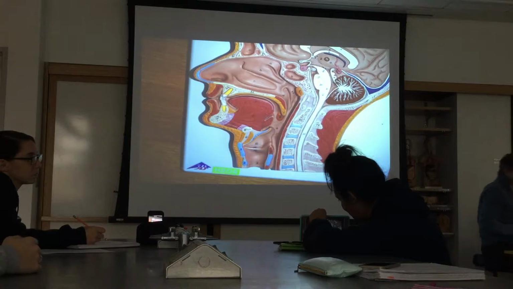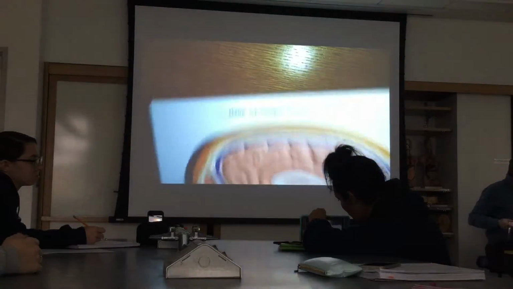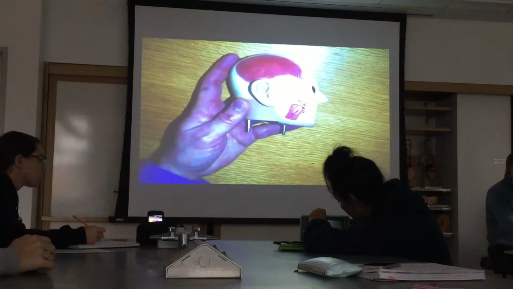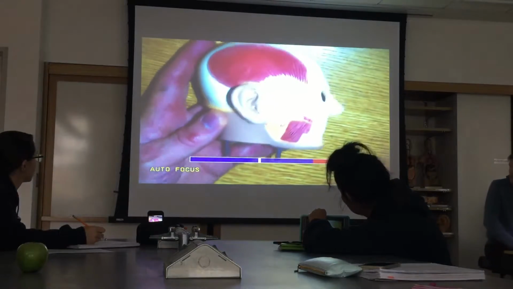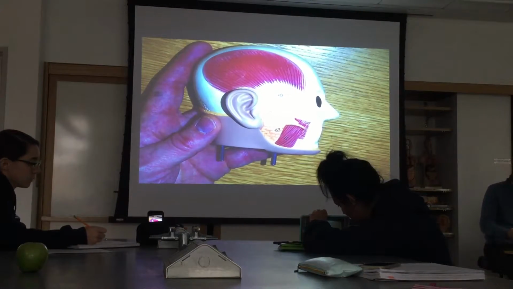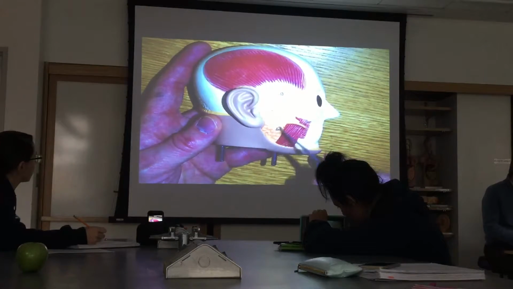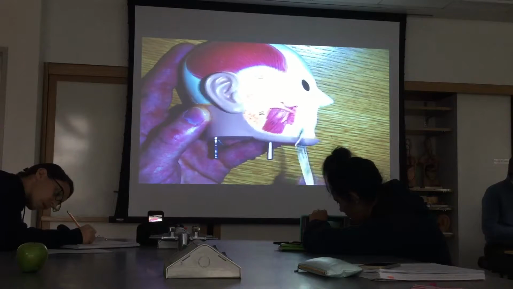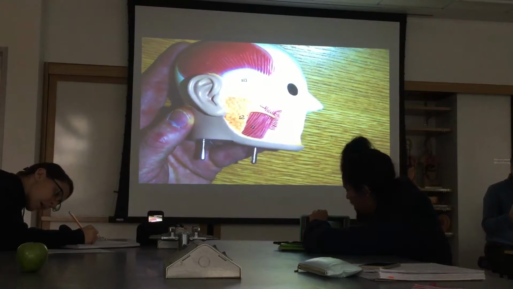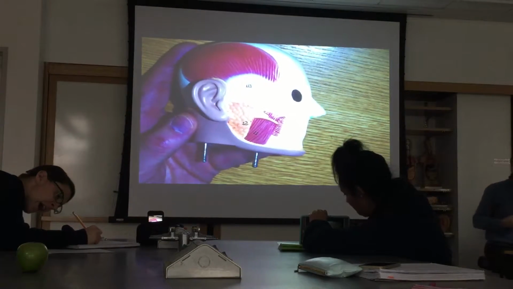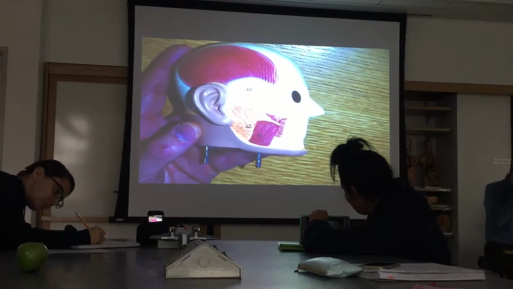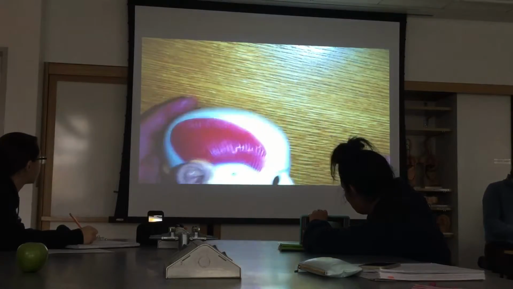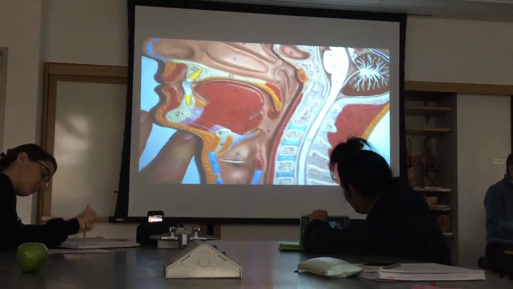Anyway, as for the salivary glands, there's another model that shows it better, but this little head that I have here, basically the only one that's really showing on this model is your parotid salivary gland, which is right there. But if we were to cut this skin away here and cut the bone away, right underneath your tongue is the sublingual salivary gland, and then right underneath your mandible is the submandibular salivary gland. So make sure you at least glance at a picture where that is. All right, back to this guy.